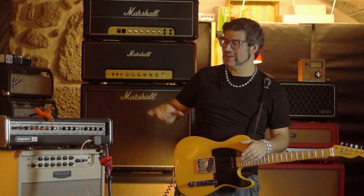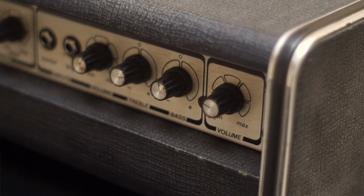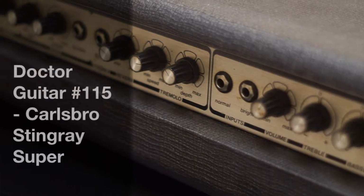In today's episode, I'm playing through a very, very new acquisition of mine. I just bought it this week, and it's the Carlsbro Stingray Super Head.